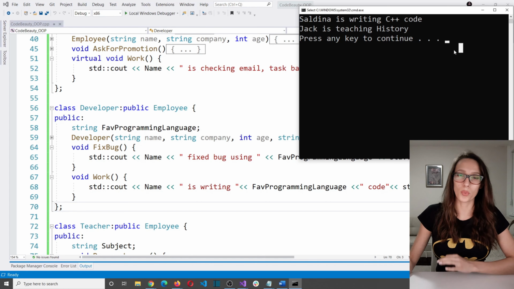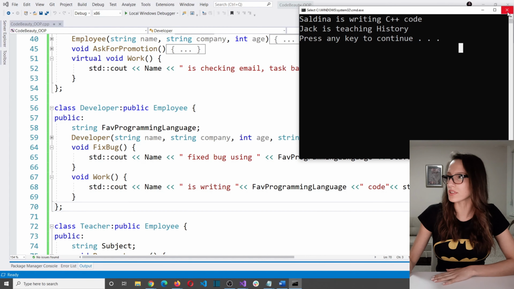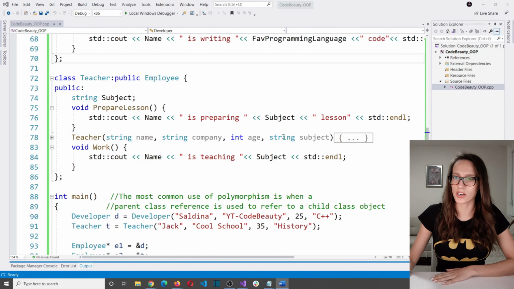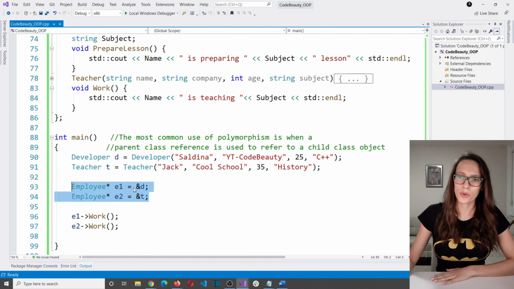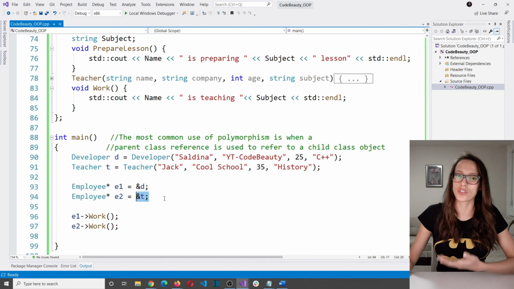Let me give you one little tip of what we can do with this knowledge now. Let's close this and return to my main function. Here, as you can see, we are creating a base class pointer to a derived class object, which in this situation is developer, then in this situation it is teacher, and in some other situation it can be some other type of employee.